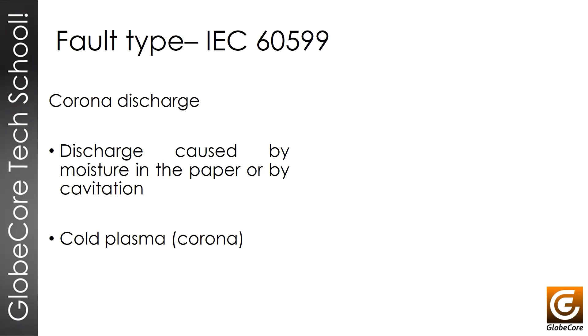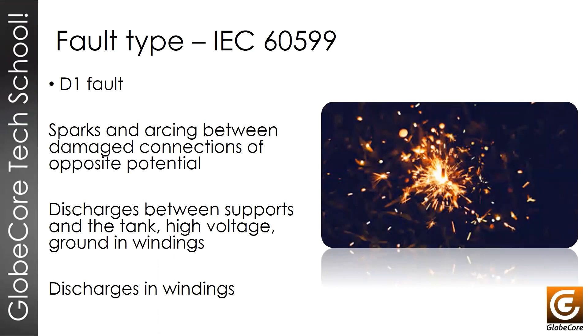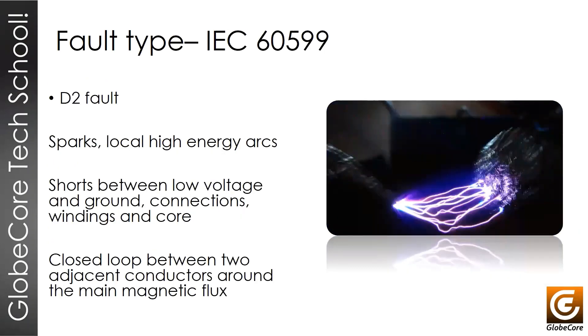We will also deal with D1 type faults, electrical faults. That is arcs or sparks that occur in faulty parts, often due to loss of electrical energy and oil contamination. Small sparks occur inside the system, evidenced by breaks in the paper. There can be sudden congestions. Particles of carbon can be detected in the oil. A D2 type fault is also possible. That would be a much larger electric arc, a much more significant problem. It manifests itself in flashes and high energy as well as short circuits between the high voltage and the ground interference. If the system is energized, these faults release large amounts of energy.